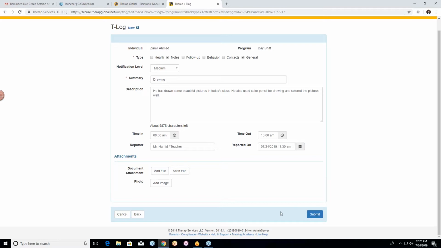The submit button will send the T-logs to the rest of the teachers or administrators with proper access to view the T-logs. So if you are done with the mandatory information, you can select the submit button. Now I'm going to click on the submit button.